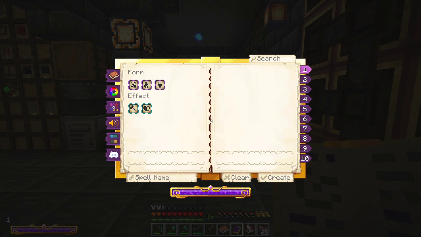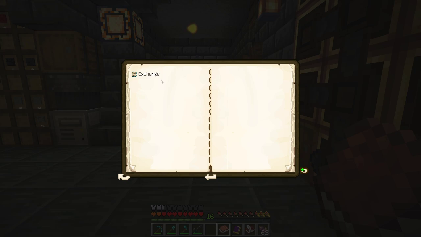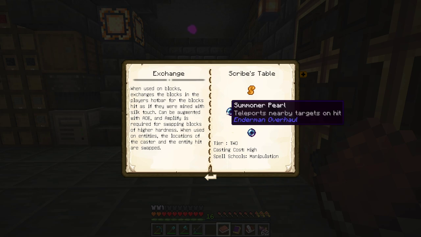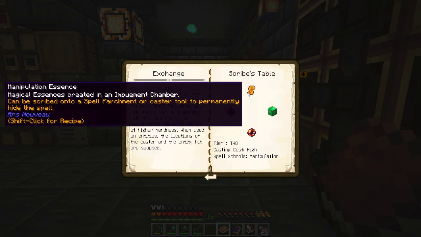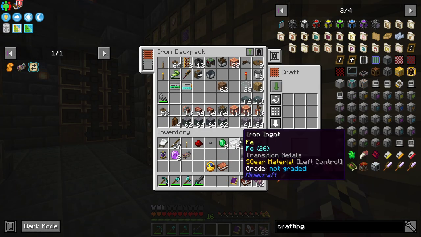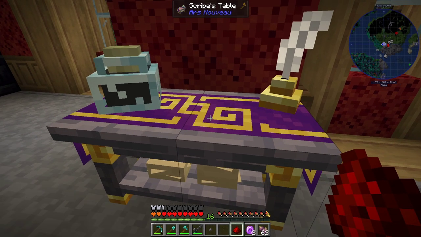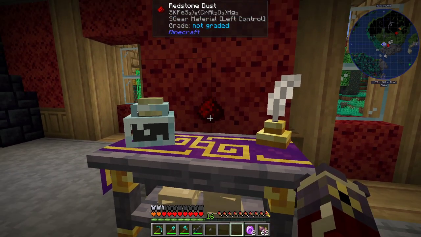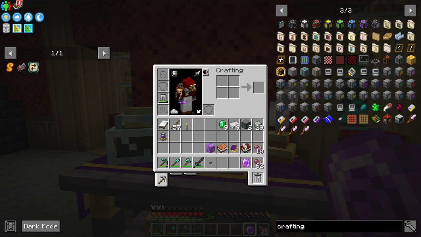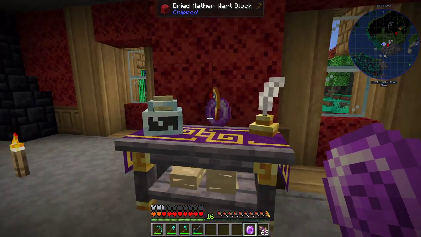Okay. So we start out with, what, 5 glyphs that we know from the start? And if I'm looking at this right, the glyph we want for Silk Touch is Exchange. Hit as if they were mined with Silk Touch. So we want a block of emerald, 2 pearls, and the manipulation essence. We're going to need the scribes table for later on. On the scribes table, maybe I just throw things? Do I just throw things there? There you go. And a button.